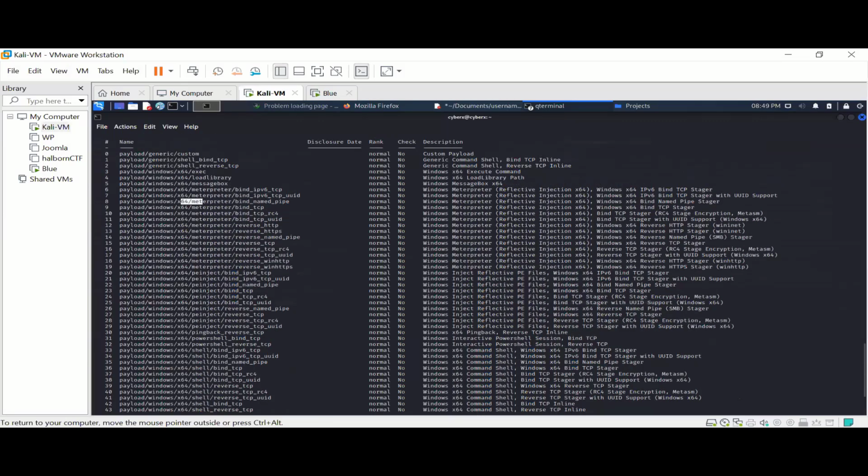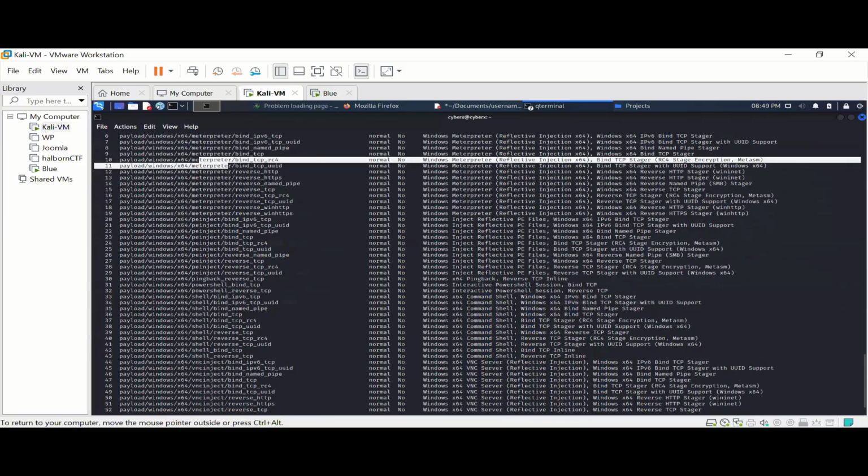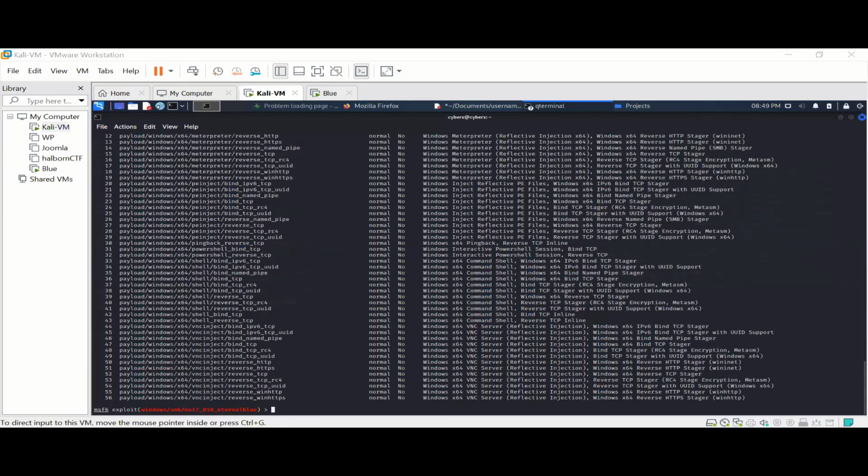Now I'm going to set a payload. You don't need to set a payload, you can directly go to exploit, but it will take some time. That's the reason I'm going to put a proper payload.